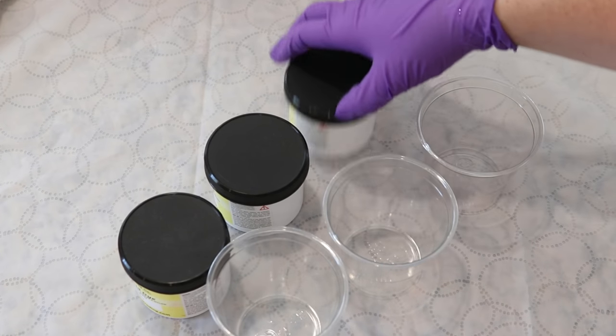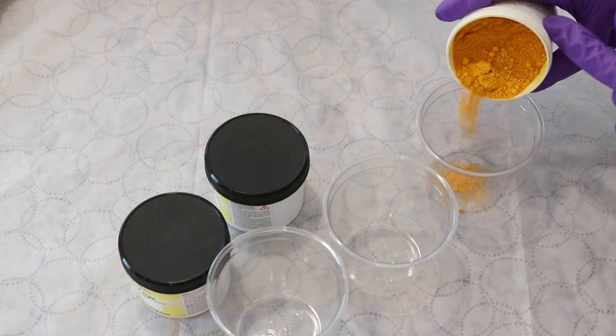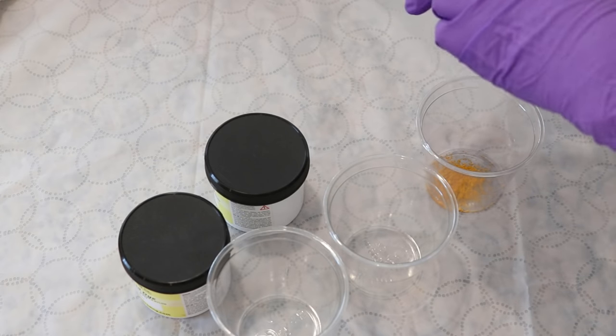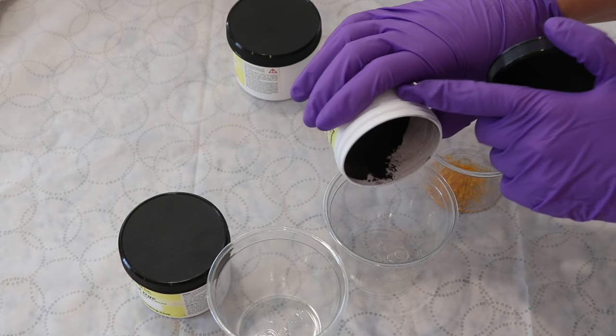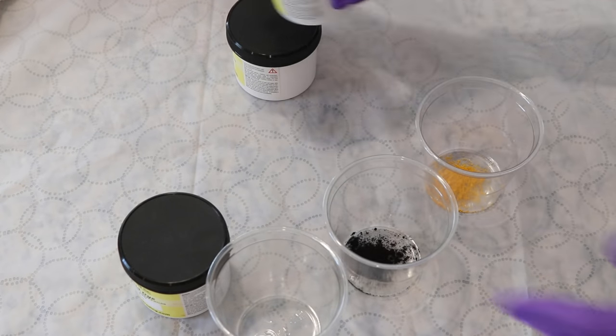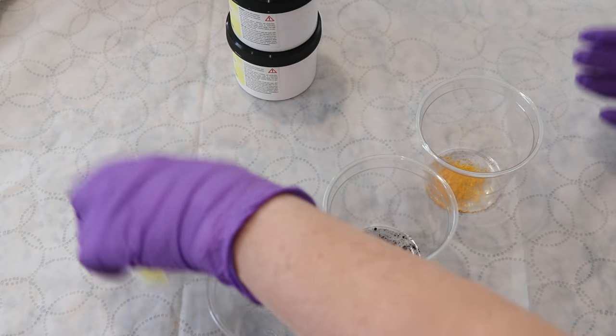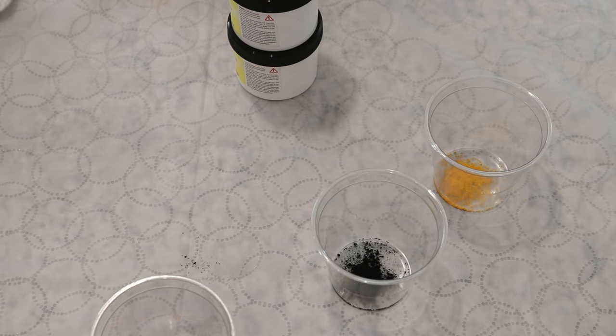All right, I am gloved and glassesed back up. What I need to remember today is that less is more. And that's probably a bit more than I will need. But when I did the twisted skein three times, I ended up using about 0.6 grams of dye of each color. So I do not need a lot of dye. And if I use too much, then you start getting into the evil fairy territory, and that is one that I would like to avoid this time.